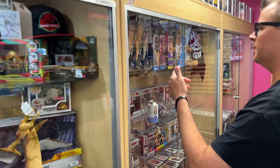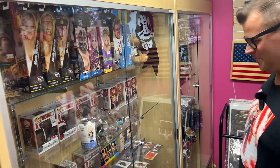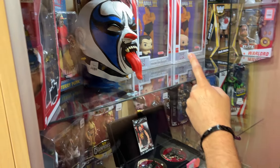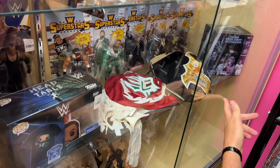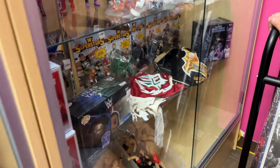We got some more Ultimates, some Legends. This Matt Riddle might be kind of cool to pick up. I could spend an entire afternoon in here, and that's the big problem about coming here. Like these masks right here — these things are crazy. We got two more of them down here. I don't necessarily know what superstars these are. This black one looks like a Sin Cara mask, which is really cool — for only 15 bucks.